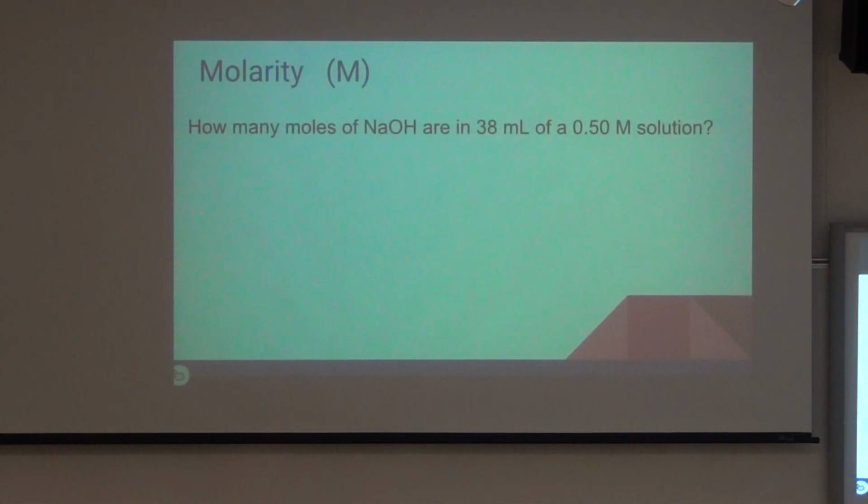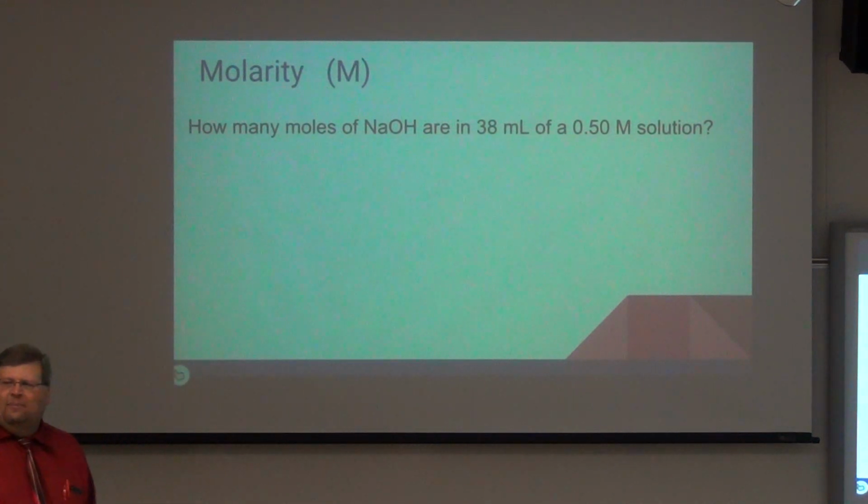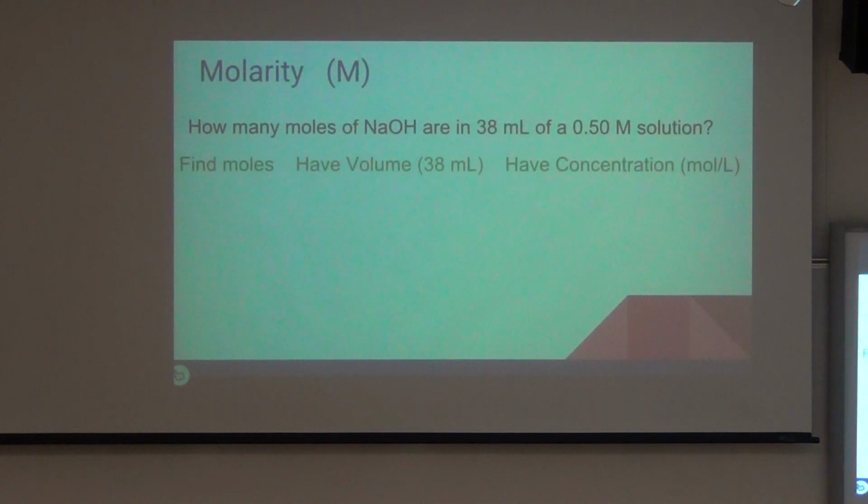Next problem: how many moles of sodium hydroxide are in 38 milliliters of a 0.5 molar solution? This is different on a couple of levels. We got milliliters, not liters. That's one issue we've got. The other thing is that all the other problems we've done so far have been calculating the molarity. Now we've got molarity. It's been given to us. Ooh, this can be a little bit trickier. Let's see. We need to find moles. That's what it's asking for in the problem.